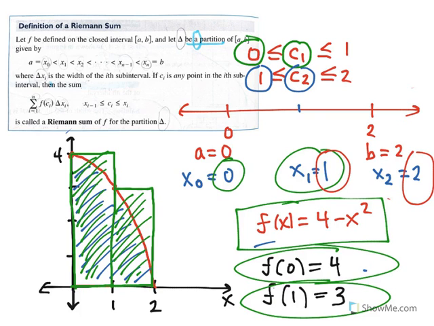Now, a Riemann sum can be used in different contexts. In Calculus AB, you used a Riemann sum, for example, to find a sum of areas of rectangles. Today, we're actually going to use a Riemann sum to find the sum of lengths of line segments. And you'll see that when we look at the derivation.